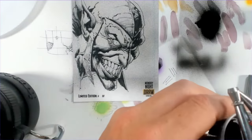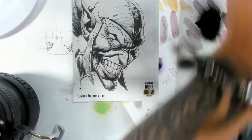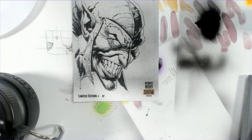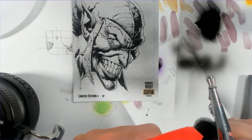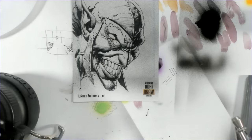Airbrush cleaner pot. We're done. I'm going to dump this out. This is where things slow down. I mean, it's pretty quick, but unfortunately, if you don't clean the airbrush at this stage, you're stuck with one that doesn't work in a few minutes. I learned this the hard way many times.